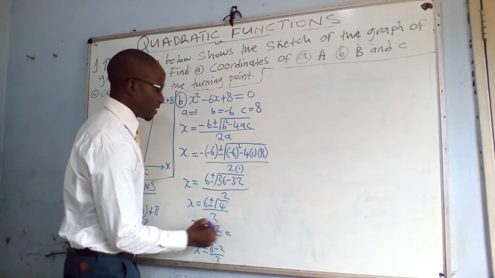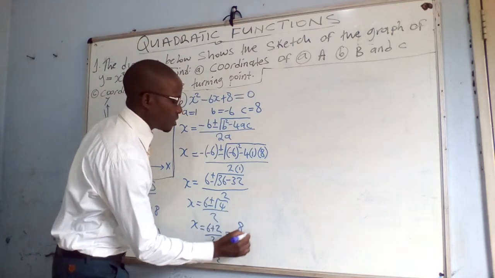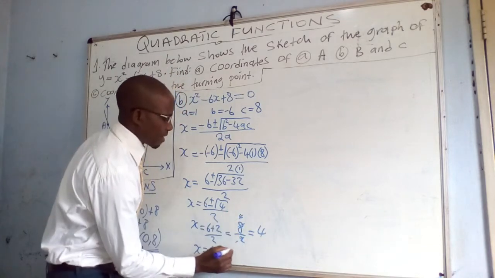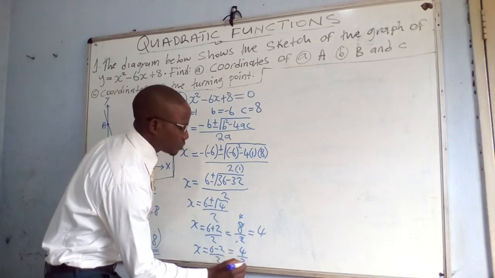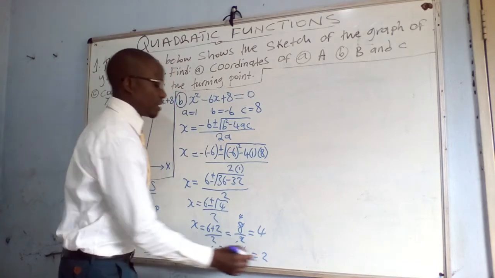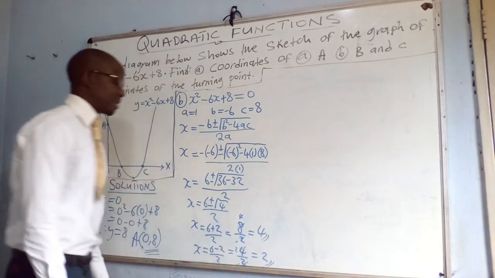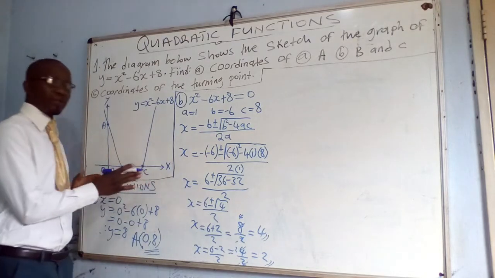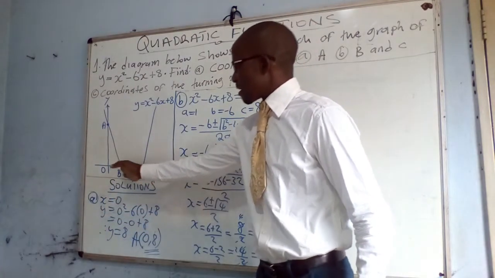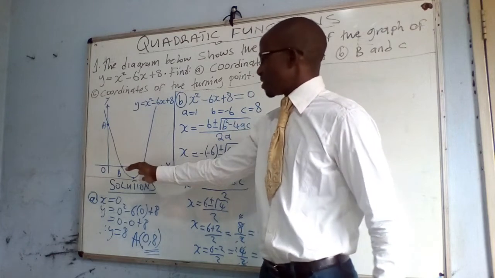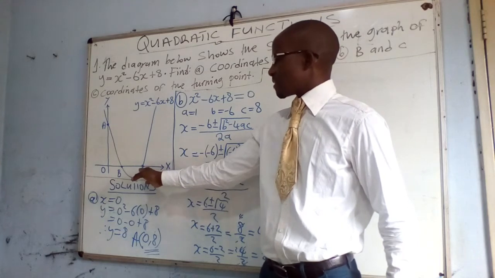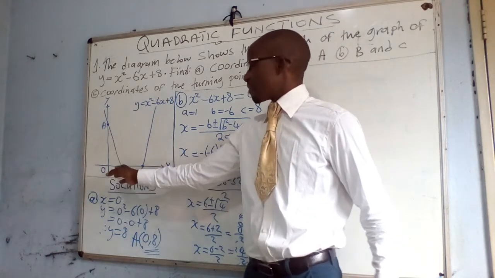Then from there we proceed. We have 8 over 2, which will give us 4. That is x equals 4. From there we have 4 over 2, which will give us 2. That is x equals 2. These are the values of x. Now, come back to the graph, because here on the graph, there is a point that is so close to the origin. Then there is also this point which is much further away from the origin, meaning a greater value of x is supposed to be here, then a smaller value of x is supposed to be here.